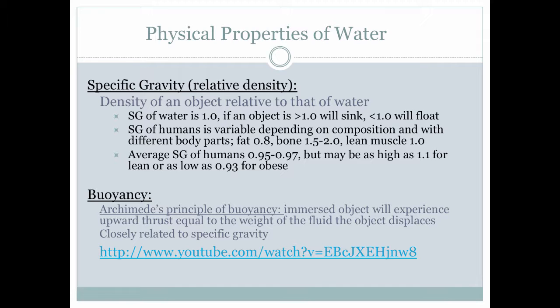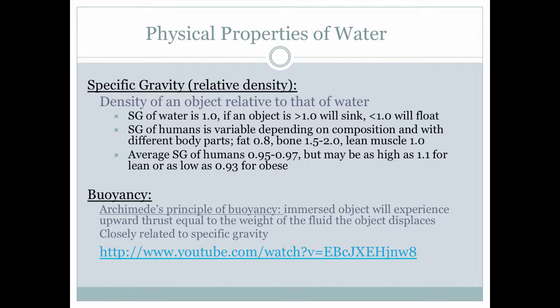So you can do this in a pool. If you have a small beach ball, you can stick it underneath the surface of the water pretty simply, and wherever you let go of it, it's going to fly up out of the water. If you have a small ball, it won't come out of the water very high.